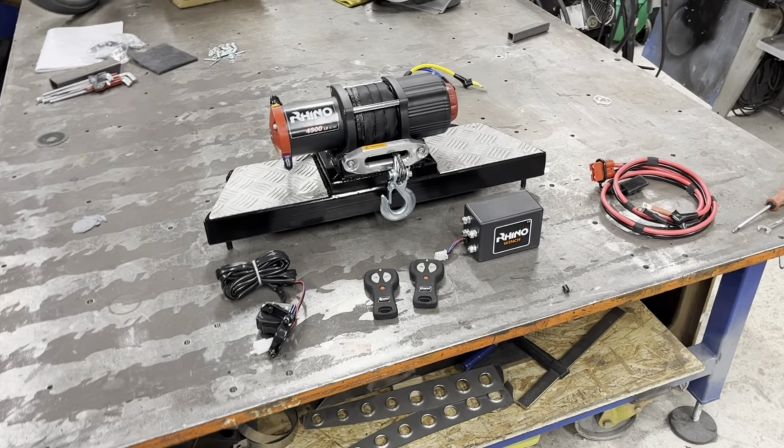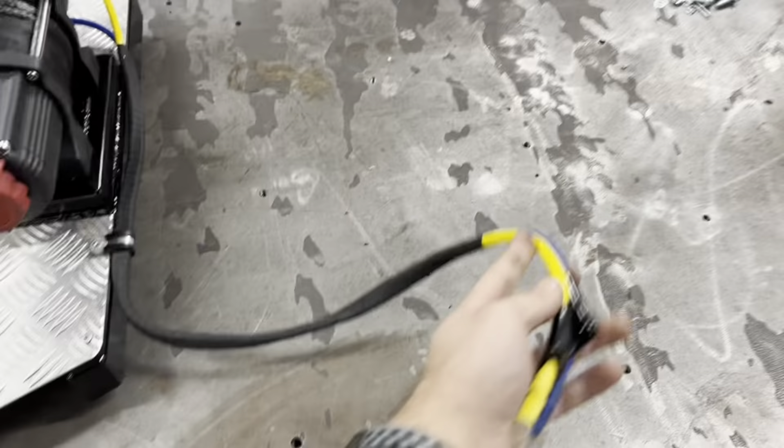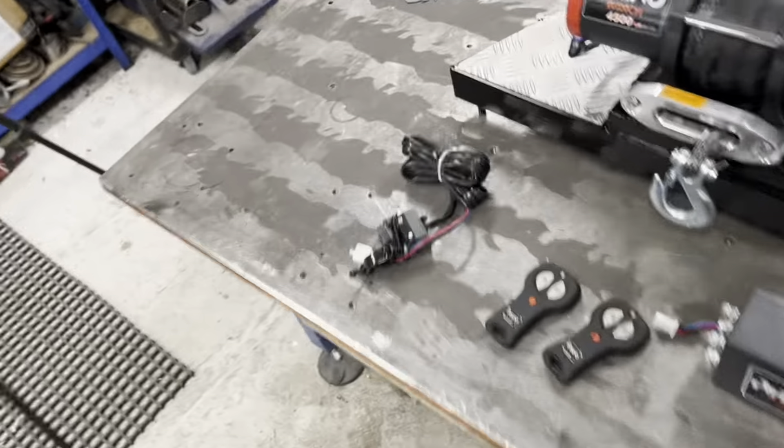So now what we're going to do - we're going to take this and put it on the front of the trailer, then I can work out where the wiring is going to go. I've got this much length on here and limited length on the power cable which has got to go to the van, so that is going to attach to the trailer somewhere. We're going to chuck this on the trailer and then start working out where this box is going to have to go. I don't even know whether this switch cable is going to be long enough to reach all the way to the back of the trailer.